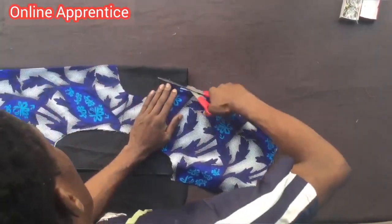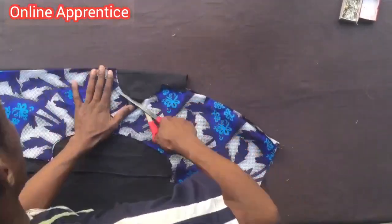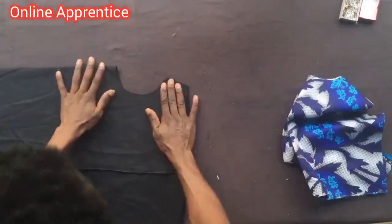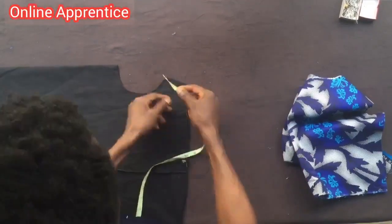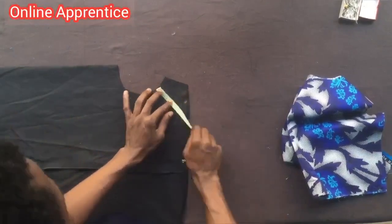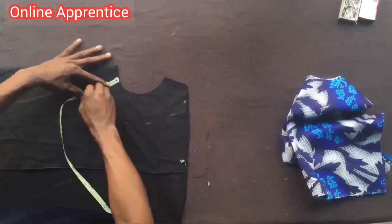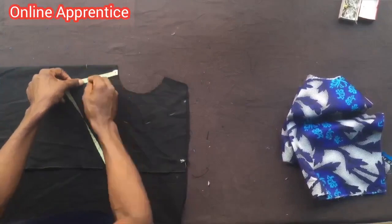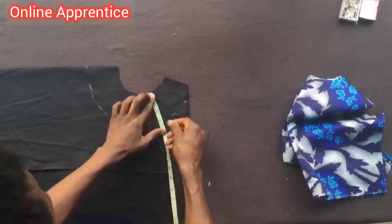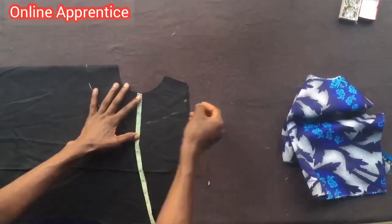You cut through the shape of the neckline. Then after cutting, you will determine where you want your Peter Pan collar to start from, if you want it to start from the buttonhole line or the middle of the buttonhole line. So after cutting out that shape like that, I'll be determining how wide I want the Peter Pan collar to be. And for this, I'll be marking 3 inches all through, because if I finish sewing, I should be getting something in the range of 2 inches, because half inch will be chopped off on both sides when I'm sewing. So I'll make sure my markings are close so I can be able to get the curve I need. So after getting the curve, I'll make use of my scissors and just cut off.